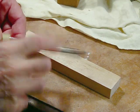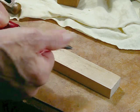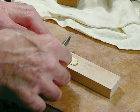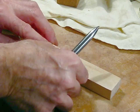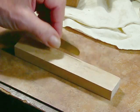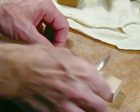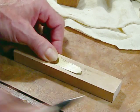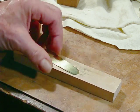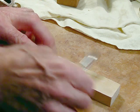Now this tool is called a burnisher. It's kind of like a file — it's a very hard piece of metal but it's got no teeth; it's polished smooth. Here is the reed tongue. It's flat, and the way I put a curve into it — one way is to burnish it. I'm putting quite a bit of pressure on here and I want to do both sides just to make sure all the burrs are off. You want to put just enough curve on this thing to get it to sound good. Too much curve and it will take too much pressure to make it work. Too little curve and it'll lock up and it won't make any sound — it'll choke.